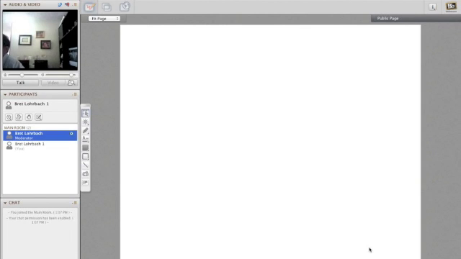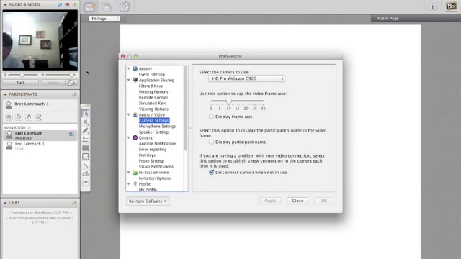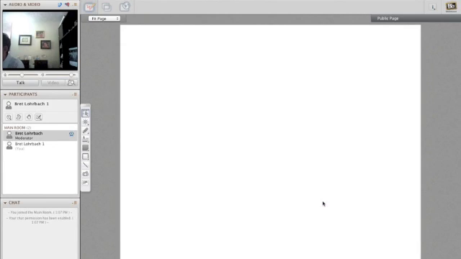So we see the whiteboard. Oh, and this camera over here, I'm actually logged in on two computers. One is a teacher, and on this one I'm working as a student. So let me see if I can turn the video on here. One thing before you start working on your videos, you may want to go and configure your camera settings. I know I have two cameras on my computer, and I want to pick a better one. Make sure you click on that, and you can configure your microphones as well.